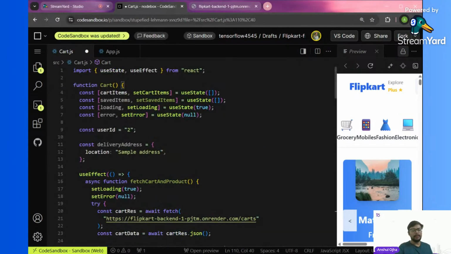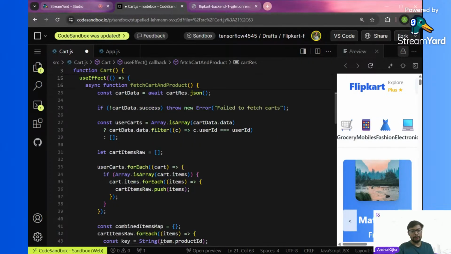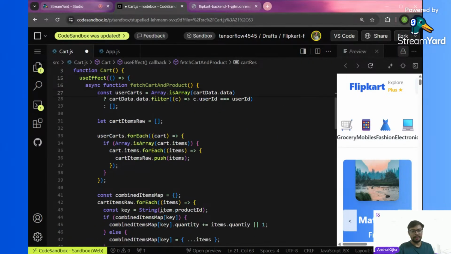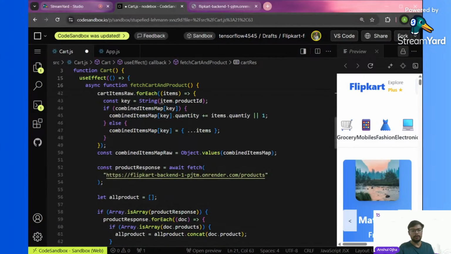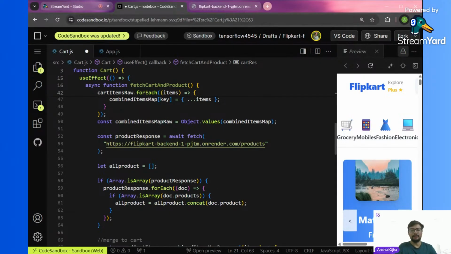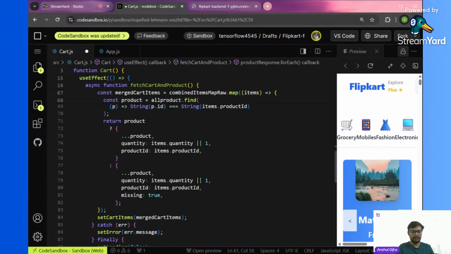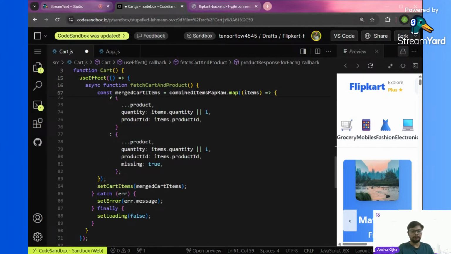So what we actually did, we created the function. We took cart items or else cart data, and then we are processing that cart data. We are taking out each item. Then in the next step, we took out the product item. Now we are checking both of the values. We are checking if the product ID is available in both the cart item and product item. If it is available, then we are taking it up and adding it to merged cart. And at last we are doing set cart item.